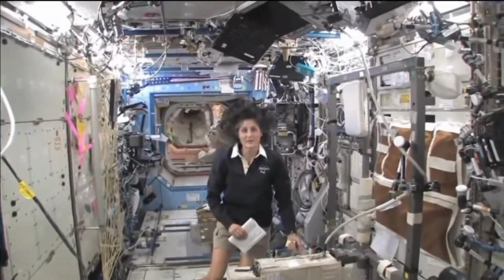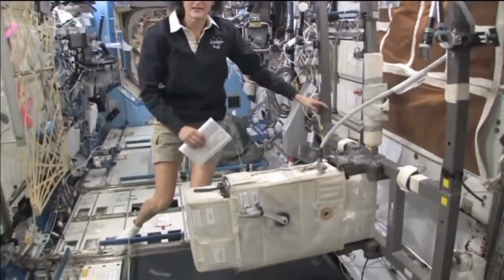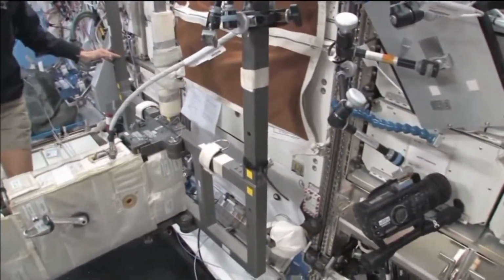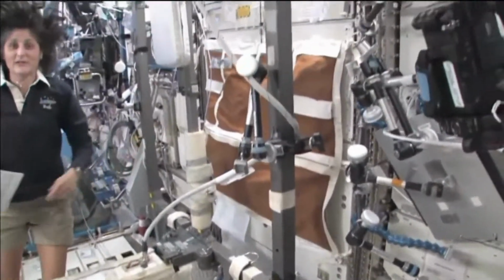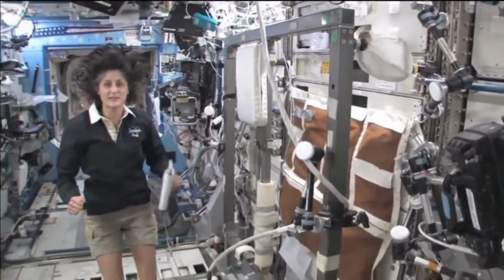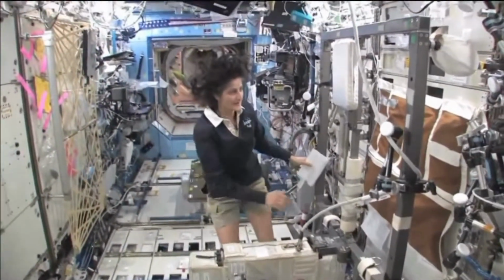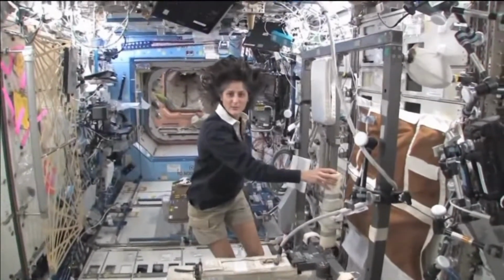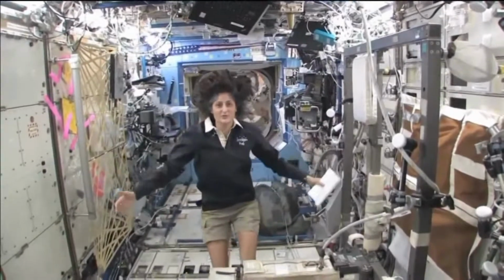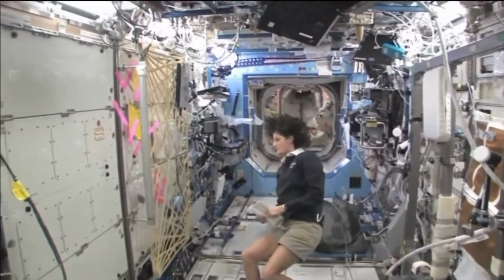You probably see that the bike bounces around a little bit. As I move it, it's not steady and held to the wall firmly. And the reason for that is the space station is pretty big. You saw that there's also solar arrays on the space station. If we start putting any forces into the space station, it's going to make those solar arrays bounce around a little bit. So to prevent that, the machines bounce around a little bit, move around a little bit. And that way we don't put any forces onto the structure of the spacecraft out to the solar arrays. All right, a little farther on. Come on.